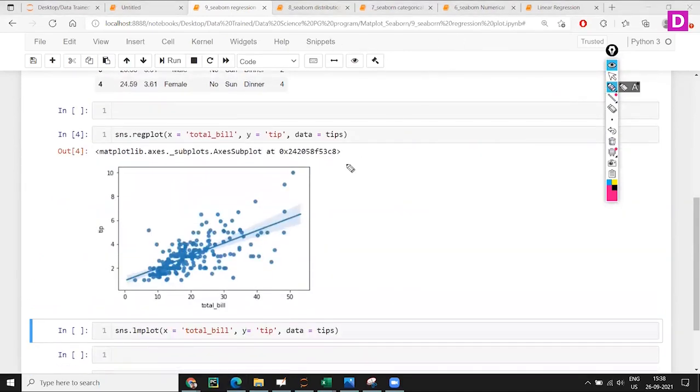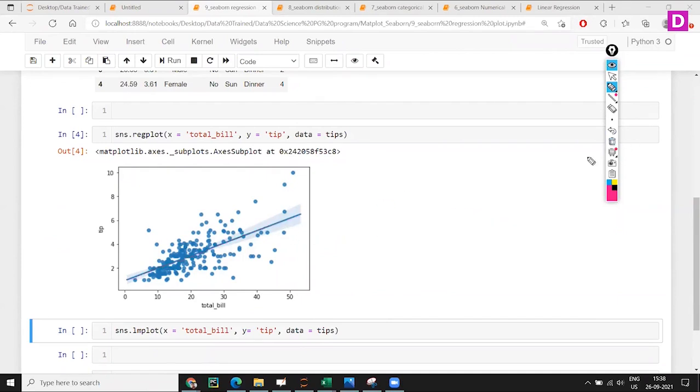Like in other plots, we don't see this kind of a graph basically. We don't see this kind of a line or anything. So here we have one line coming up. You see this? This is basically what? A best fit line or regression line. What is a regression line? What is this line?